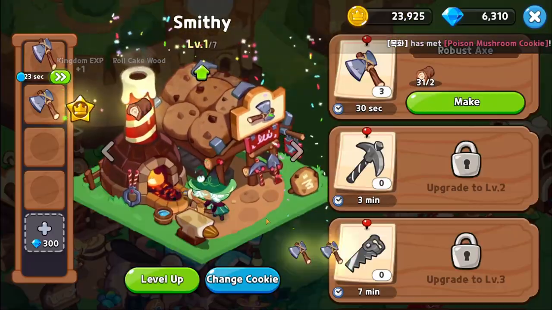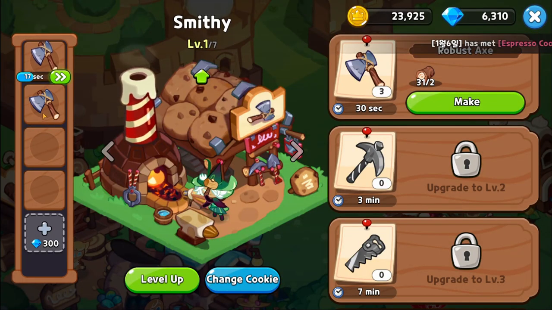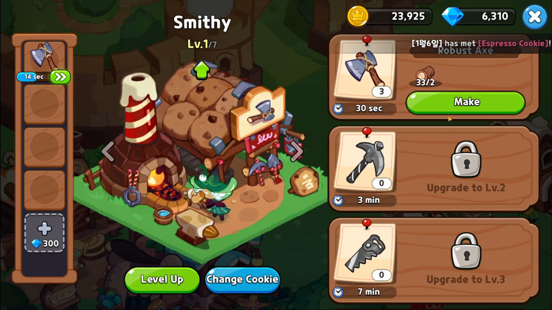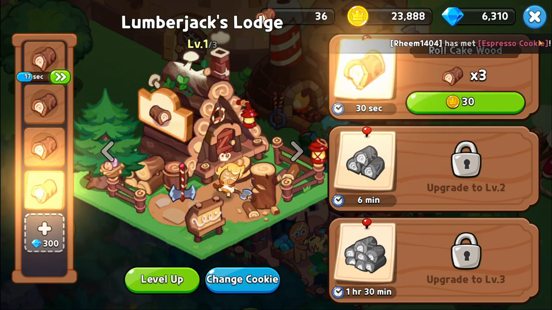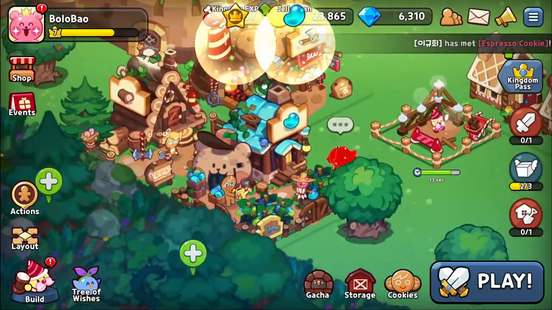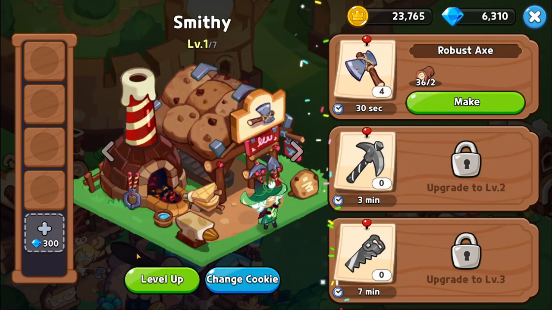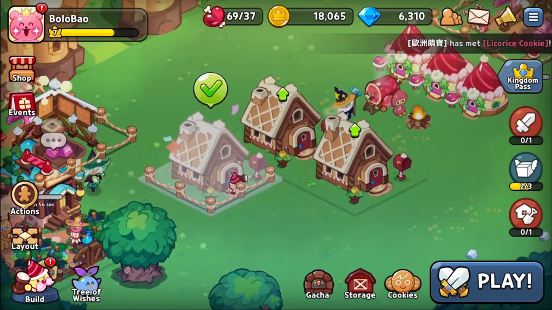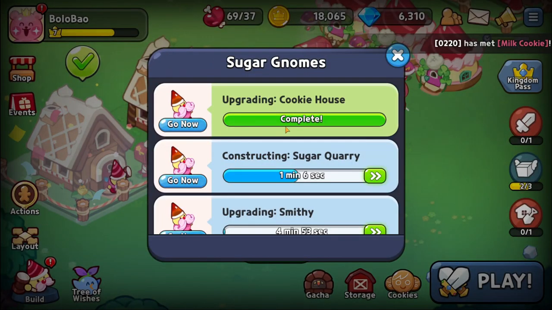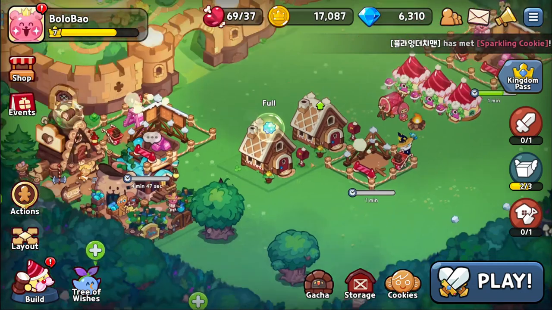Okay. So if I want to upgrade this, I need to. Can't upgrade during production. Get rid of that then. Oops. Right. Build some more jelly beans. Okay, let's level this up. Yeah, it doesn't show you where the jelly beans are occupied though. Oh no. Level this up.